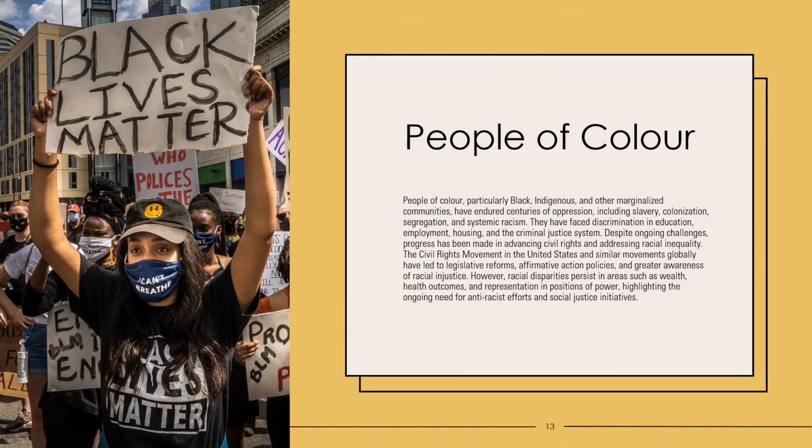Then we speak about people of color, so specifically black and indigenous marginalized communities. They've endured a lot of oppression due to slavery and colonization, which are things that I think you guys would have some level of understanding. I think by virtue of the fact that I'm sitting on the screen and I'm talking to you today and I'm able to hold a relative degree of power is important because it means that there has been some level of improvement in how black people have been treated in the past as opposed to now.